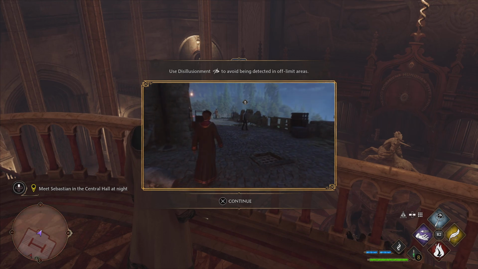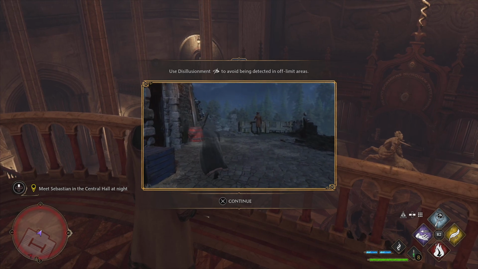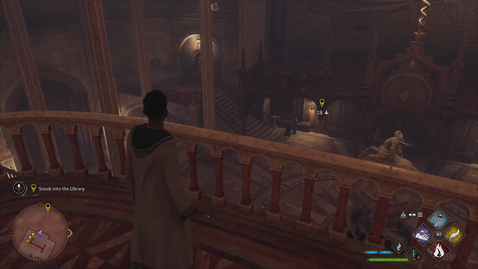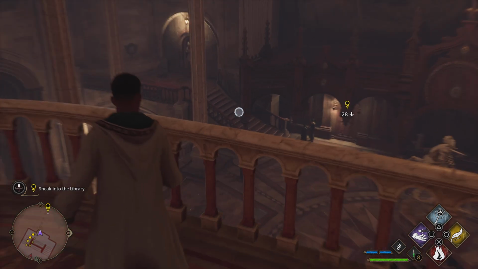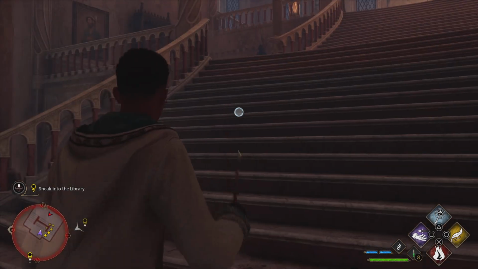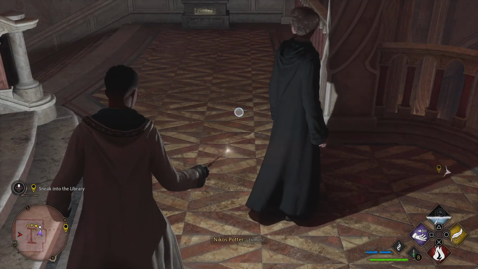Use Disillusionment to avoid being detected in off-limit areas. Cross button. Continue. Accio. Lumos. Lumos!